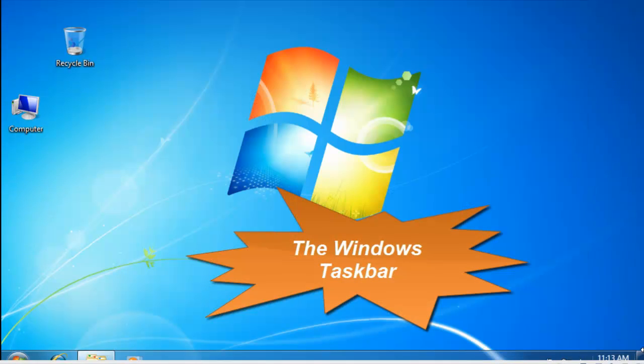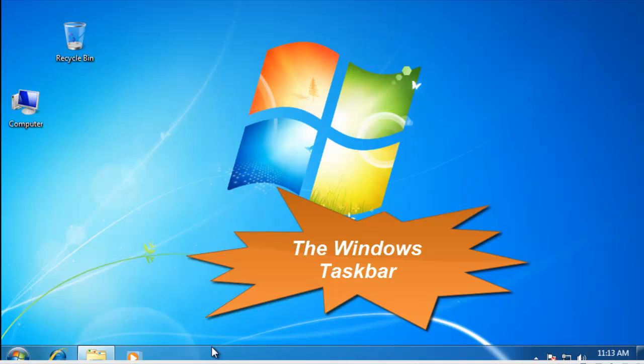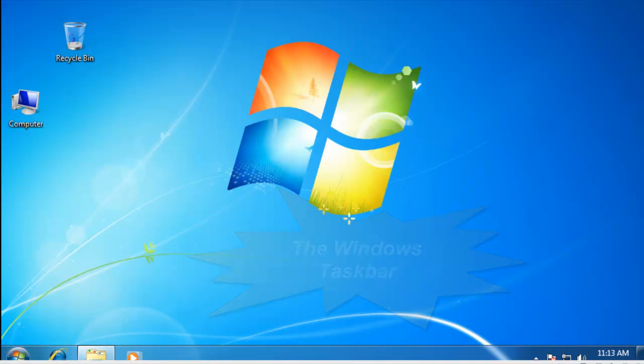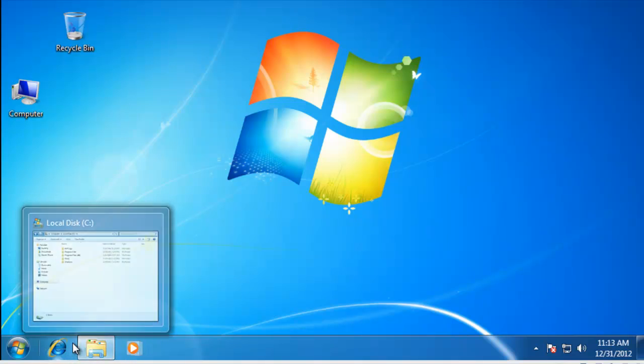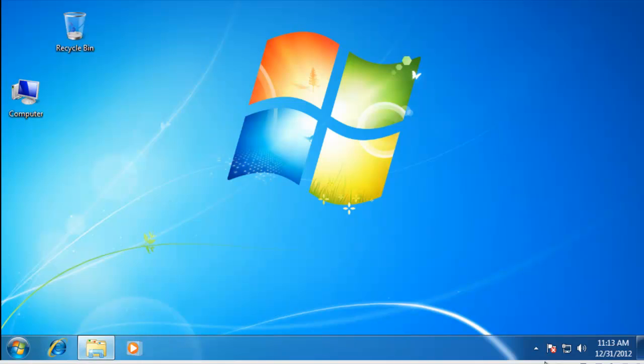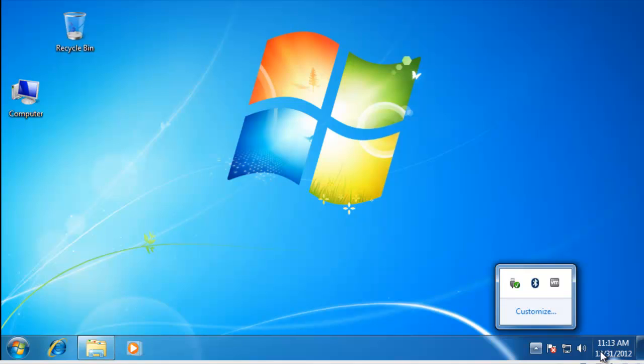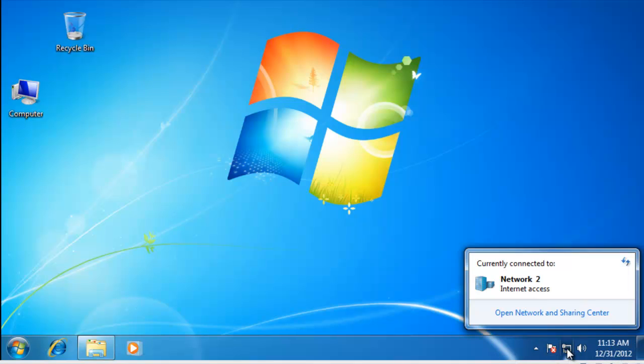Another component of Windows 7 is the Windows Taskbar. The Taskbar is what you have here at the very bottom of your screen. So you have the Start menu, but then you have the shortcuts or the quick launch toolbar with different icons. And then on the right hand side, you have all the programs that are running in the background and different controls. For example, this is where you choose if you had a wireless network connection, or if you wanted to open the network settings.